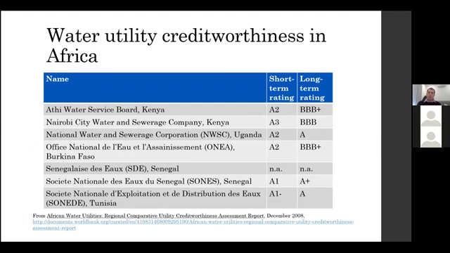I wanted to include this, number one, to show that, as a matter of fact, these conversations have been around for a while, even though finance is increasingly coming to the fore in conversations about water, but also to show that these utilities, whether they be water service boards in Kenya, which now are the water service providers, whether they be national corporations that are responsible for providing across the country, as in the case of NWSC in Uganda, whether they're some of the French examples that show up, in all of these, they do come through as being investment grade. And that means that there is, in fact, access to money.